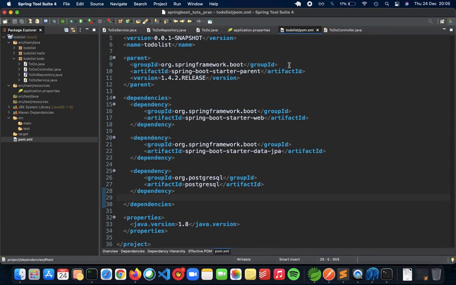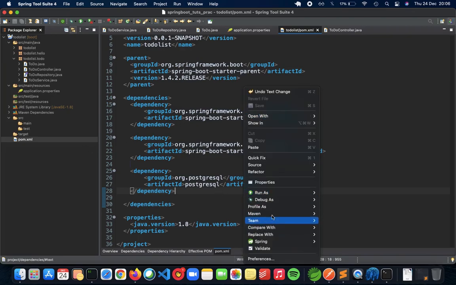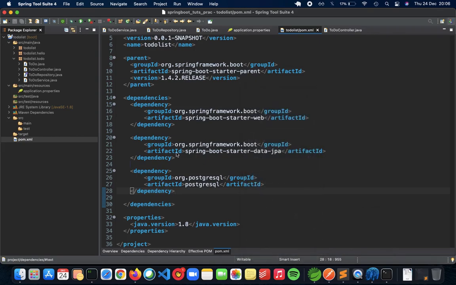The first thing which you need to do after you have installed Postgres is to add the PostgreSQL dependency. So this is the dependency here, and just install it. Remove the Spring MySQL dependency that you have. Just make sure you have PostgreSQL, and it should be downloaded within no time. And then right click, go to Maven, and click on Update Project, and it will automatically have it in your Maven dependencies.